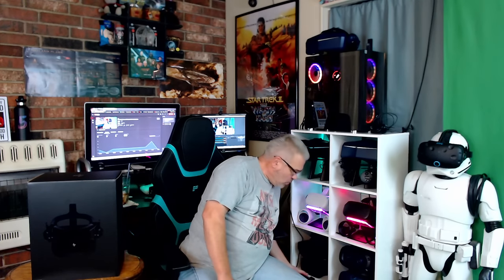You guys know I have a lot of VR headsets here. I really loved the Reverb G1 — this is the first generation Reverb. It was a solid headset when it came to crisp visuals, had decent enough audio, it's lightweight, and it had the form factor of the original Oculus Rift CV1. It was a complete home run for HP, however they positioned it for the enterprise market rather than gaming. At the end of its life cycle HP finally started to promote it as a gaming headset, but it suffered from one huge drawback: Windows Mixed Reality.